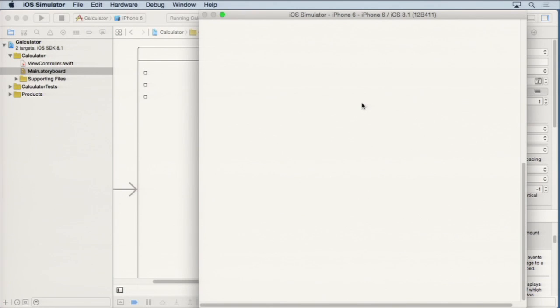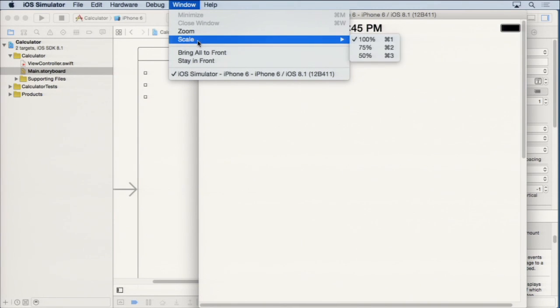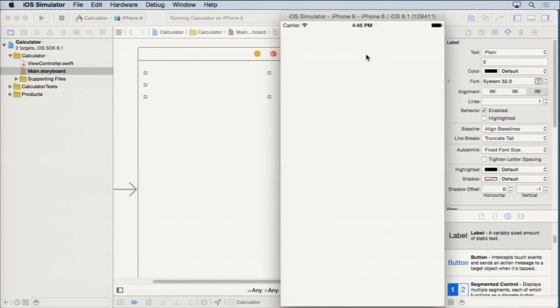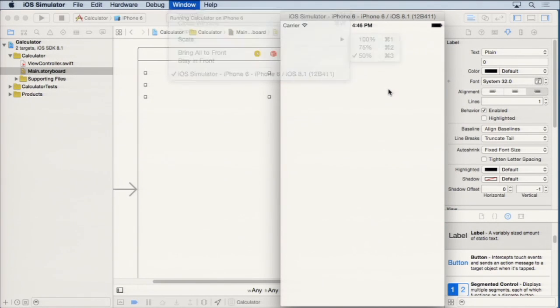Now, you might say, what, a big white square? That's not so good. The reason this is so big is because the iPhone 6 has a very high resolution display, the Retina display, and it's way higher resolution than my computer. So I actually have to scroll around. See, there's the top of it. Scroll up and down to get to it all. Luckily, I'm in the iOS simulator now, and if you go to Window and Scale, you can scale it down to be smaller, and then it'll fit. If you have a low resolution screen, you're definitely going to want to use Window Scale. Command 3 right there is another way to do it.